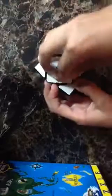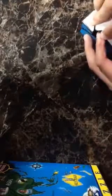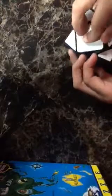You kind of want to look into it. You don't want to just push it like that. So just slide that in. It's not going for me. I should have it by now, but this is being dumb. Crap. This is actually pretty difficult. I don't know why.